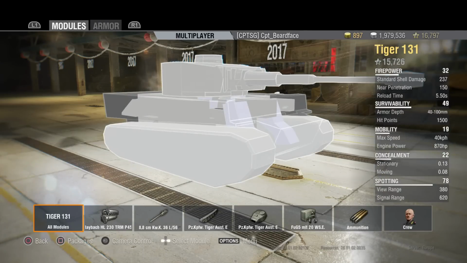Now let's have a look at the modules. Well, concealment for starters is slightly increased over the normal Tiger at 0.13 and 0.08. I think the normal one is 0.11 and 0.05 if memory serves me. Maximum speed is the same, 40 kilometers an hour, and obviously your reload time is different as well.